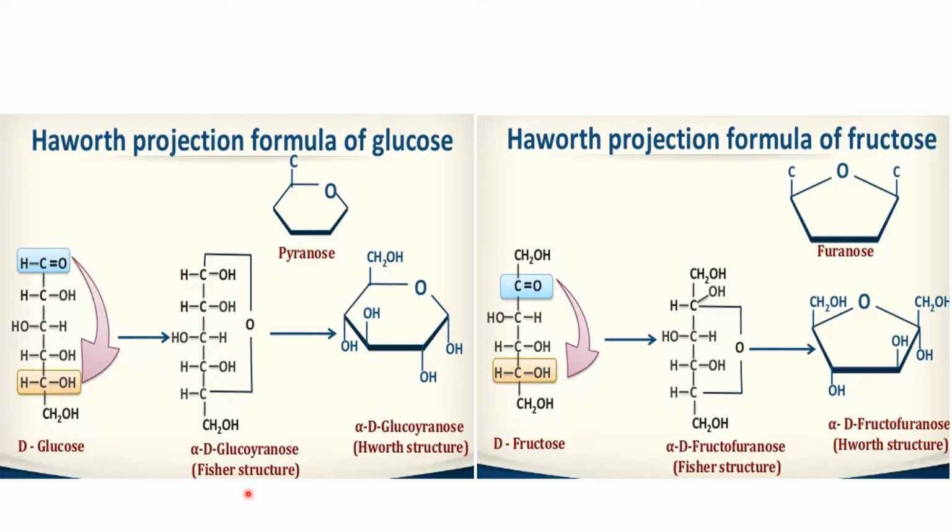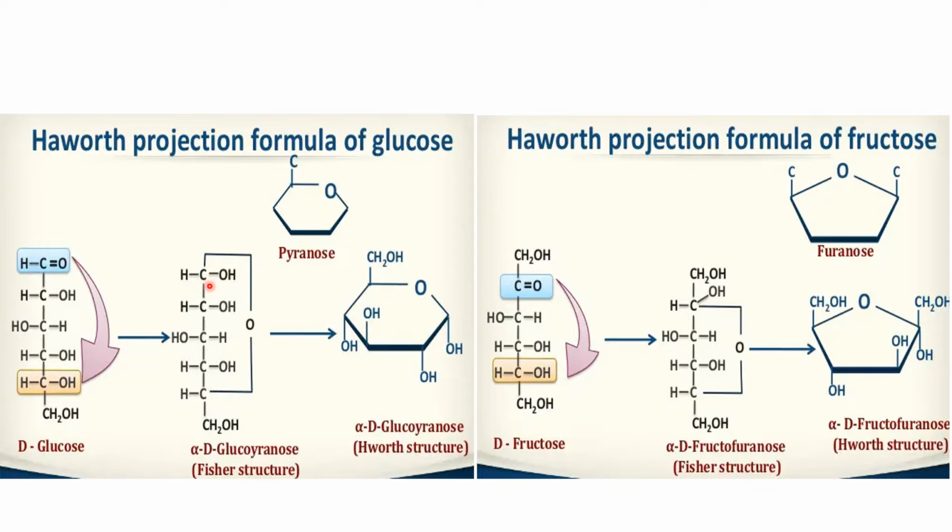We have three different structures for any monosaccharide. The first one is the linear structure, the next one is the Fischer structure, and the third one is the Haworth structure. One by one we'll see them in the slide. This is an example for glucose. Suppose you are going to write the Fischer structure, here you can see the intra bonding. Intra means within the structure you are getting a cyclization.